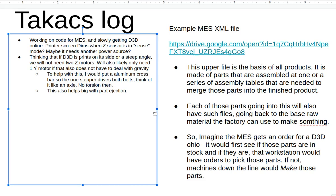And then if you flip it in such a way that only the x is moving up and down, then the y doesn't have to deal with gravity either. And then you put a rod between the motors, and you need two less motors because they have that much less of a load. When I thought about it, there's discontinuity. It really doesn't work unless you have a metal rod going between the two, because then you have torsion. But that resolves the problem. Yeah, you get it.